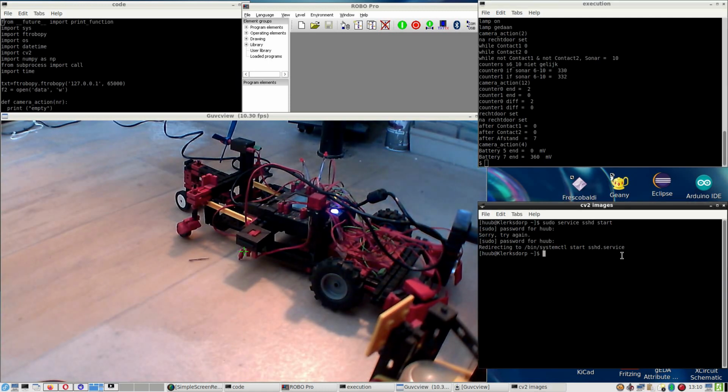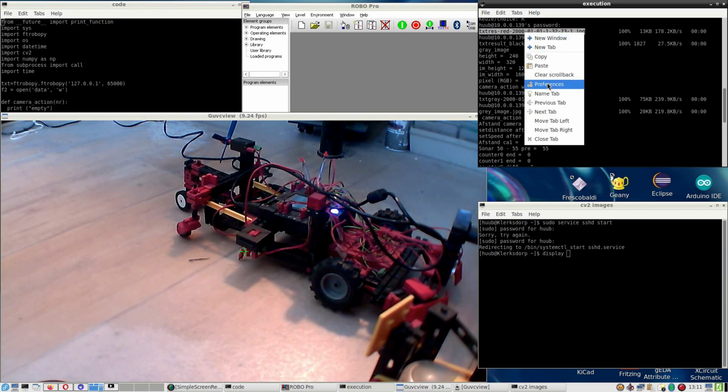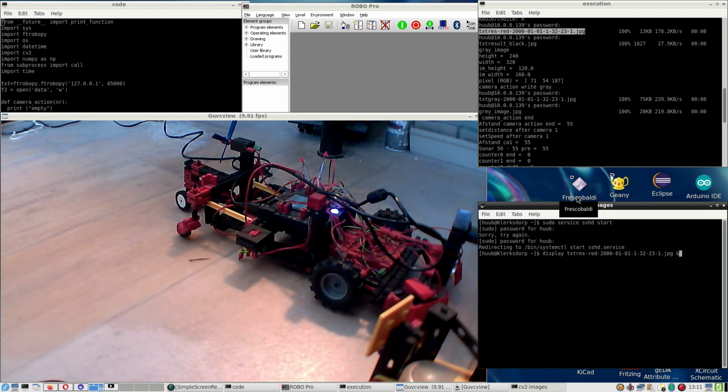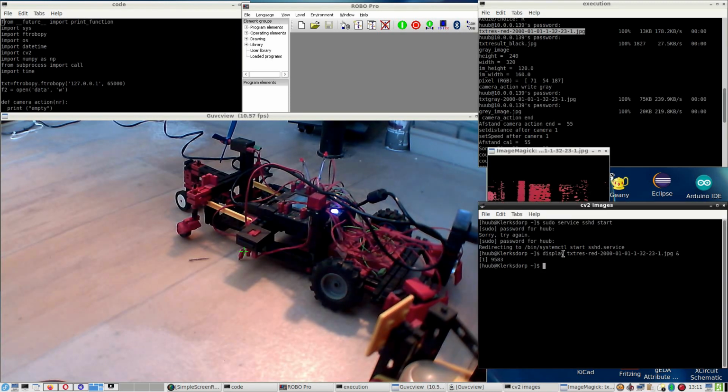Now, another thing. What does the image say? Let's take this one, for example. Yeah, kind of. Okay, that works. So display is a command from ImageMagick, and the ampersand makes it start and I get a prompt back, background execution. So that's the first test, alright.